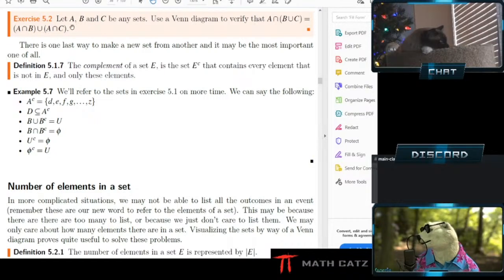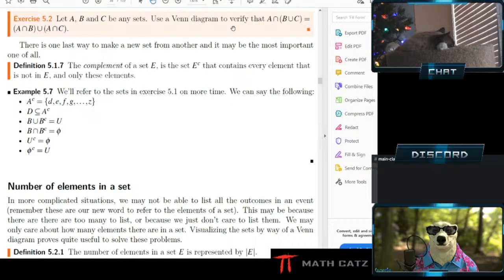I'm just going to read this first, and we have to understand what it means, what it's asking us to do. Let A, B, and C be any sets. So I didn't use E and F. They're not attached to the examples. Just any old sets, A, B, and C. I want to use a Venn diagram to verify the following equation. A union, no, it's not union, clearly intersection. A intersection of first B union C is equal to A intersection B, then A intersection C, and then the union of those two.